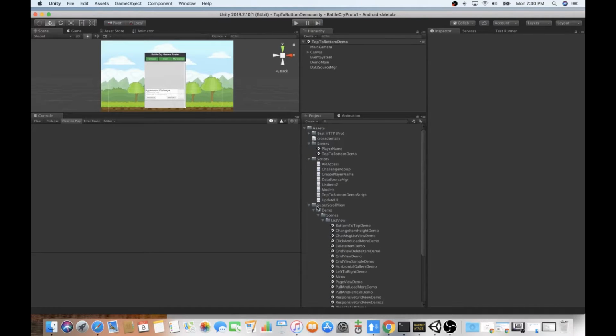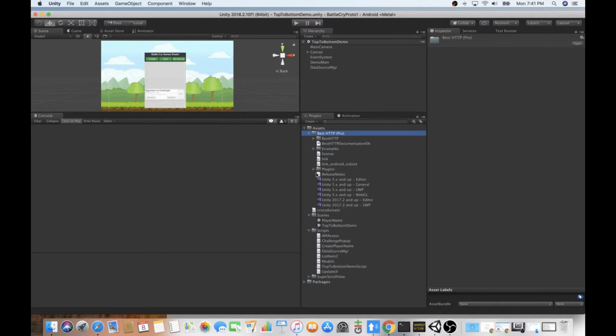So there were a couple of packages I grabbed. One was the Super Scroll view, just to make this very easy to put together, and not a lot amazing in there. And the other one is the Best HTTP Pro. One of the things I beat to death that was just awful was that the built-in HTTP request for Unity didn't support HTTPS very well at all. But this package did a pretty good job. Very affordable, wasn't too bad in cost. But essentially that was the crux of getting that.